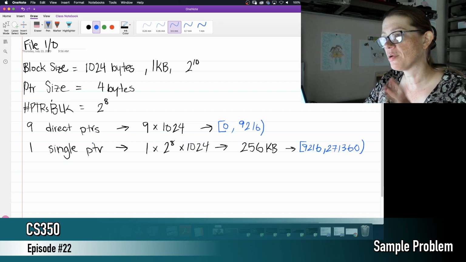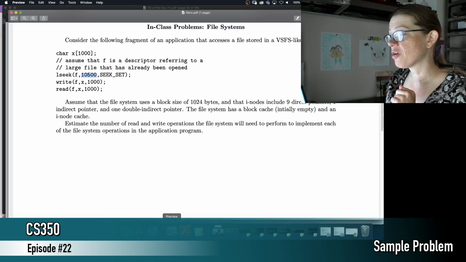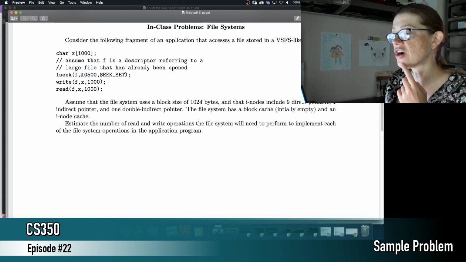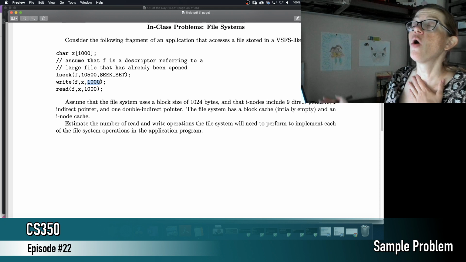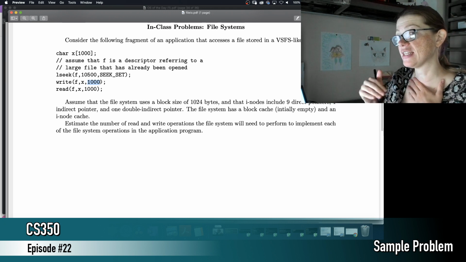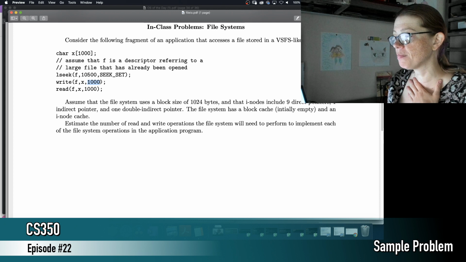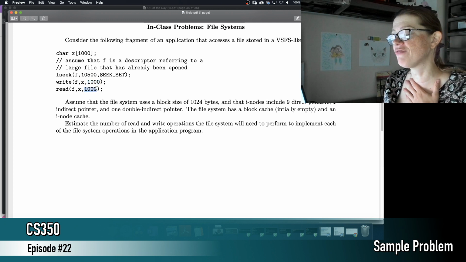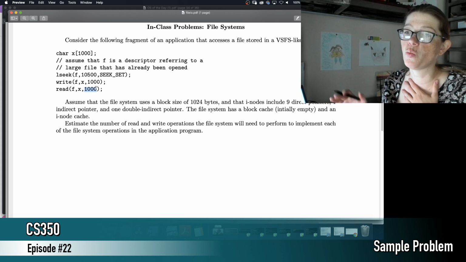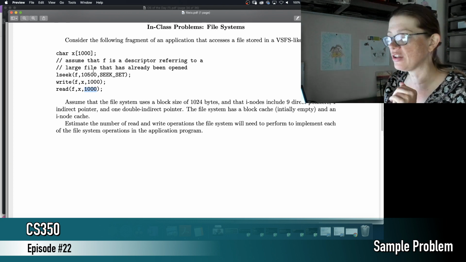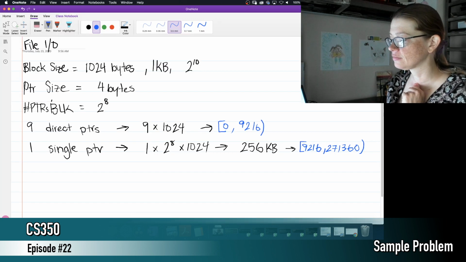Now we could continue to evaluate our file inode and look at the double indirect pointer, but I honestly don't see a point, because we are starting our write at byte 10,500, and the write is 1,000 bytes long, which means that it's finishing well within the range of bytes accessible via the single indirect pointer. And the subsequent read, which would happen starting at byte 11,500, ends at 12,500, which also falls well within the single indirect block. So there's no point in looking at the double indirect pointer here.